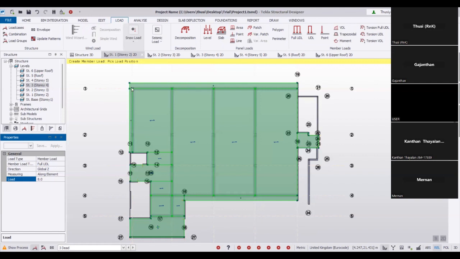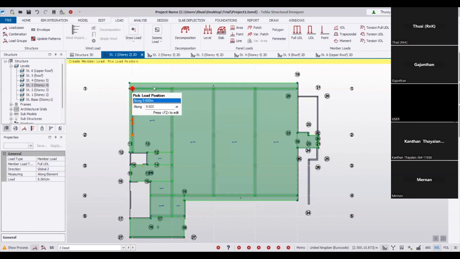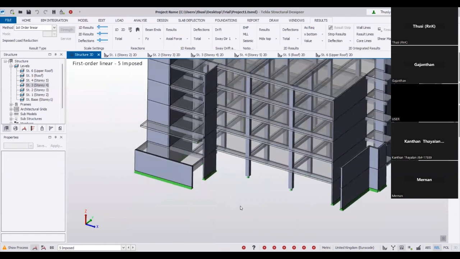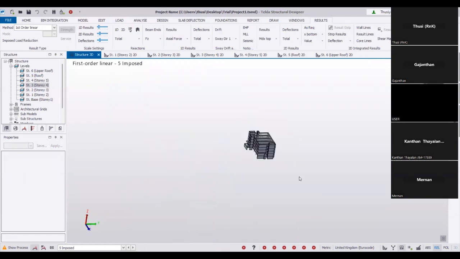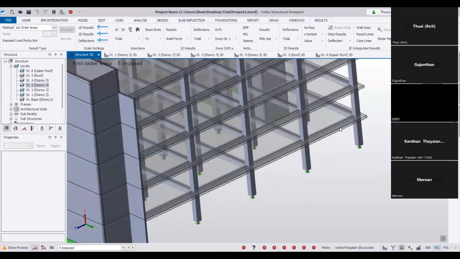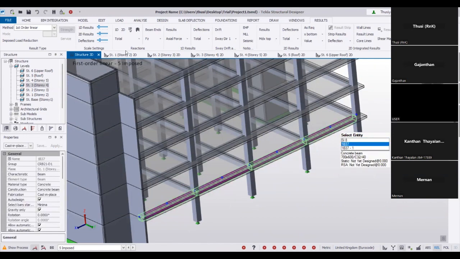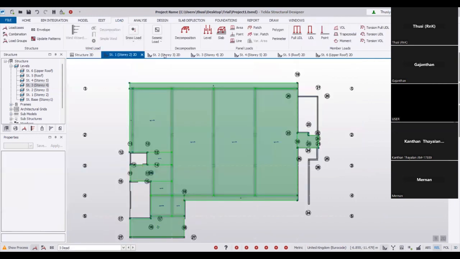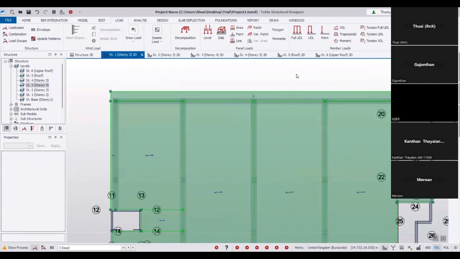Pick the load location. Member load, 8 kilonewton.